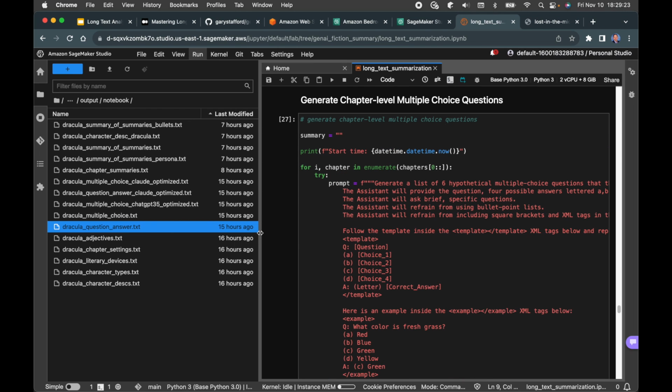Again, we could read each individual one and decide how accurate it is. I have seen the wrong answer come back. Including some of this additional information seems to eliminate that, but there is no guarantee that this is going to work every time. So if I get, let's say, 6 questions back for 27 chapters, there is a possibility that 2% of those, 5% of those, 10% of those may not be right. And this is where each of us as a human has to come in and evaluate those questions and answers and decide whether or not they're good or not.